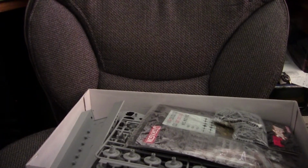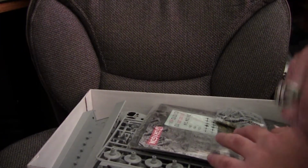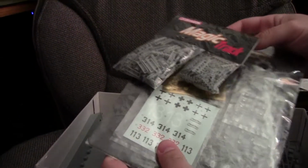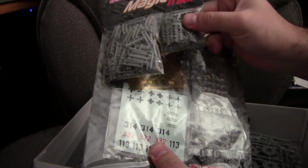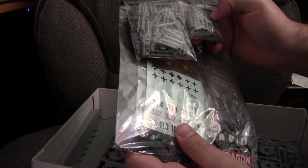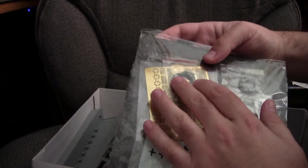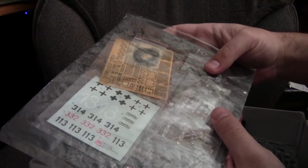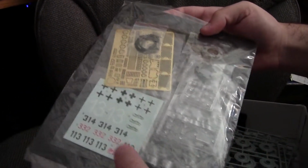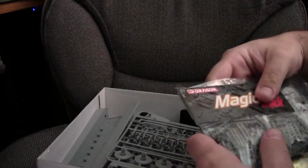Now, one thing to note about this particular kit is that it is an older boxing, so some of this information may not apply to the newer boxings, but right off the bat, we're given two little baggies of various parts to do the tracks, which are very nicely detailed, as well as a full sheet of photo etch, metal tubing, as well as two different cupolas, or various clear parts, and of course our decals. Decals are very crisply done, very high quality.